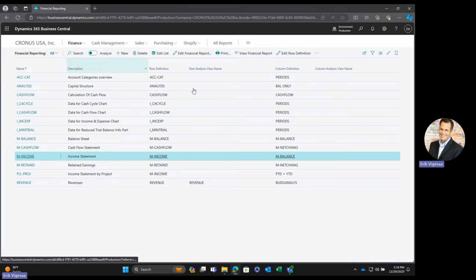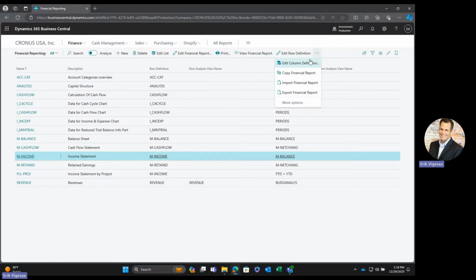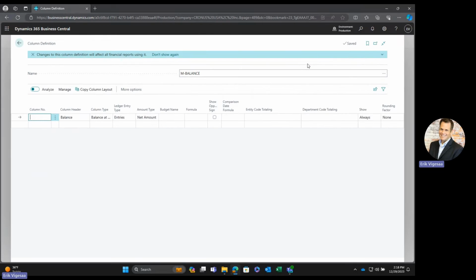So I'm going to go ahead and do, let me just show you this existing column layout here. I'll just go ahead and edit this column definition. And this is all the column layout in this example is doing. So again, now the columns are defining what type of data do I want. So in this case, I just want to see my balance for this entry. Once we generate the reports, you're actually going to see how I can toggle. Do I want to see daily balance, a weekly balance, monthly, quarter, year-to-date balance? So that's why it's pretty generic.